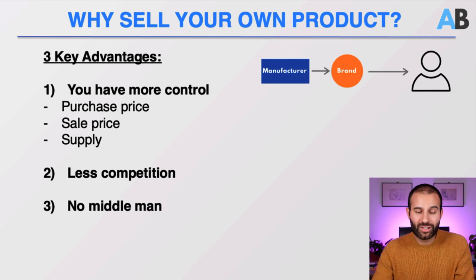So once you're launched and selling, Amazon will pay you every 14 days. And all you need to do is optimize your PPC campaigns. And this can be done every week or every couple of weeks using the exact strategy that I just showed you, and reorder stock when you're running low. That is literally it. Amazon will do everything else. And as a result, you're going to be able to manage your business in under 2 hours a week.